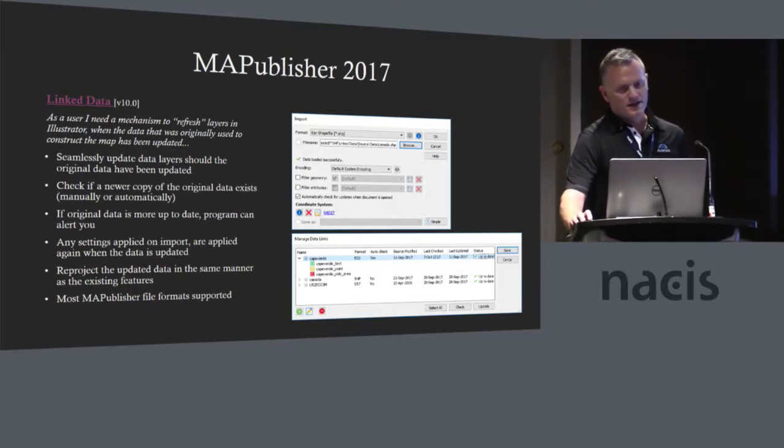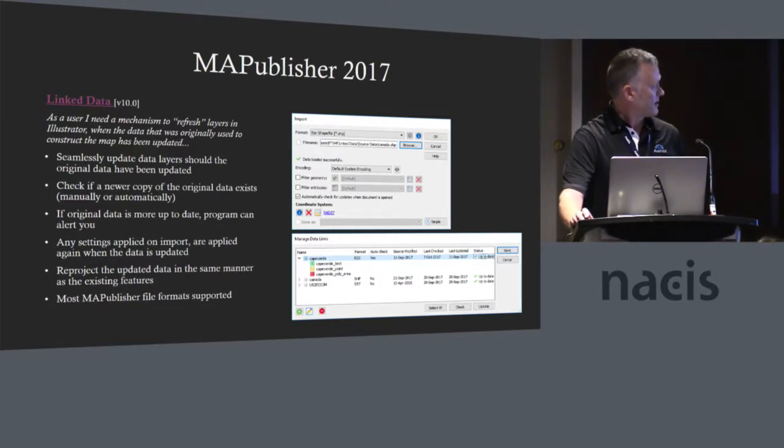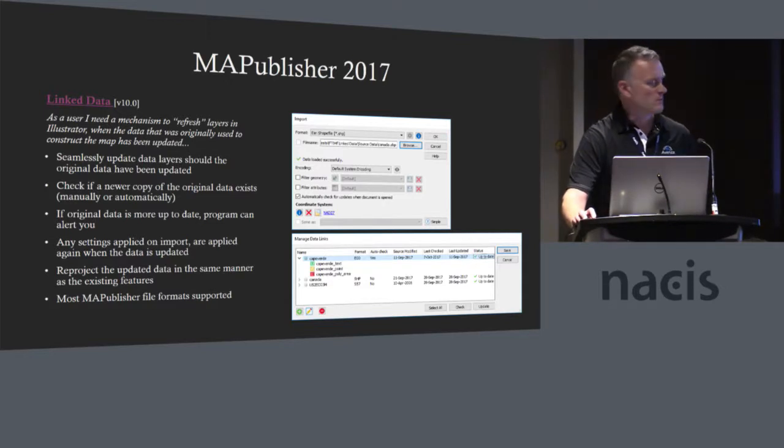So linked data. I took a little trip down to DC in February. Hopefully there's some of you in the room that I met in DC. And I guess in February I started talking about this kind of functionality where I saw the pain of having to recreate maps when the source data gets updated. It all has to be done again. If you had style sheets, I guess you could copy them into new documents and bring that source data back in. But we really wanted a way to quickly update current documents to updated data sets.